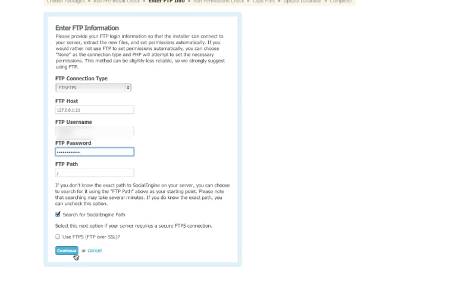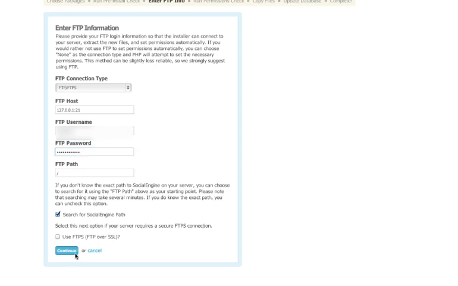Then, click Continue. If your FTP connection fails, the first thing you should do is change the FTP host to the actual host address that your hosting provider gave you. And if that doesn't work, you can go to the FTP connection type box and select None, and you will still be able to proceed with the installation. This is sometimes necessary when a hosting provider prevents PHP scripts from making an FTP connection for security reasons.